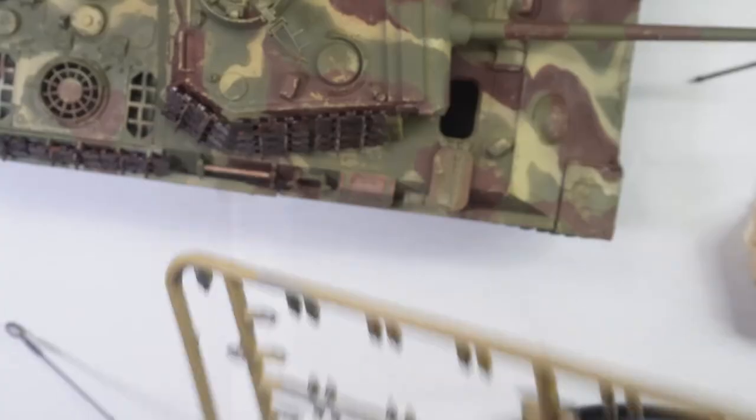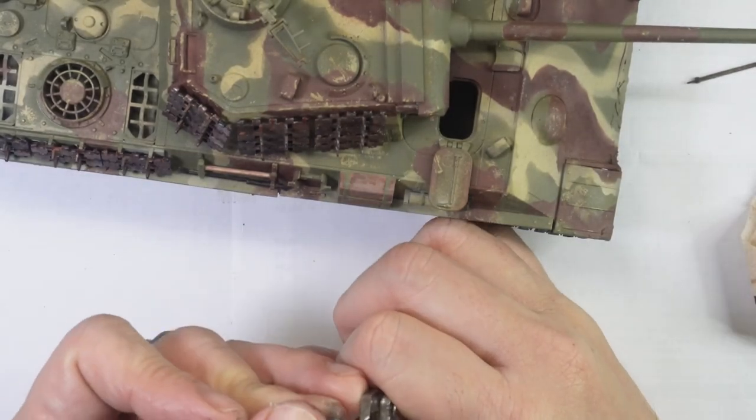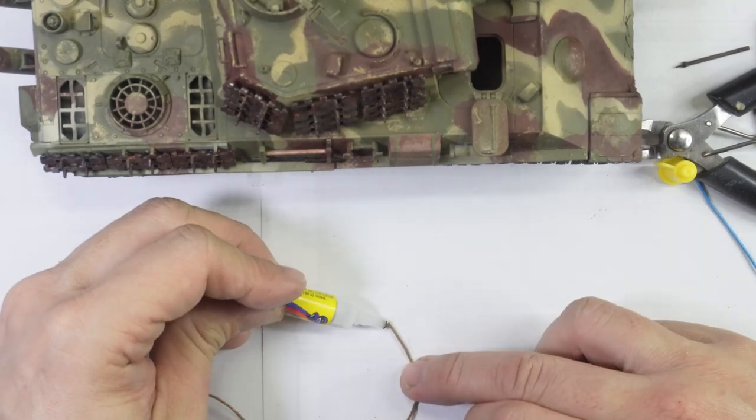Using again my scrap box, I tried to look for some extra tow cables, and I found one from an old Academy sprue and used them.